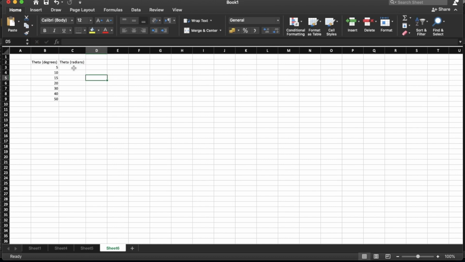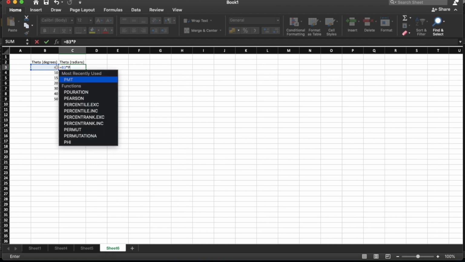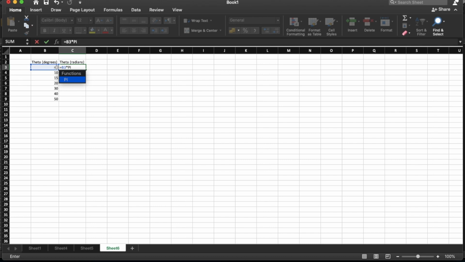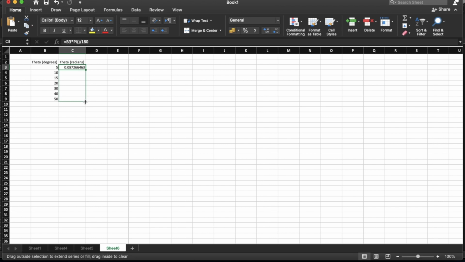How can we do that? Simply do the conversion between degrees and radians. This is the angle in degrees multiplied by, what should we multiply by? Pi divided by 180. Okay, this should give us the angle in radians, and apply the same to the rest.